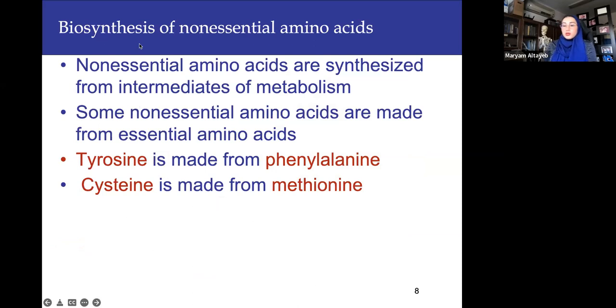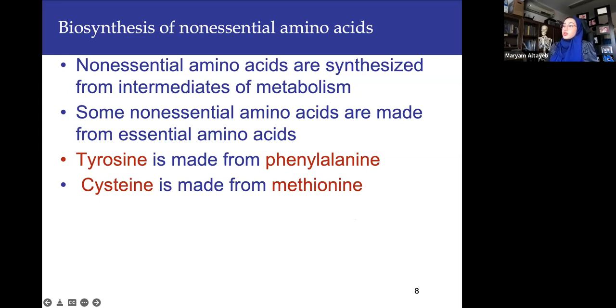So now we're going to talk about the synthesis of specific types of amino acids. And when we talk about synthesis of amino acids, that means in the body. So these are non-essential. You don't need to obtain them from the diet, like the ones in the mnemonic PVT TIM HALL. And so, for example, non-essential amino acids are synthesized from intermediates of metabolism, like we just said. And so, for example, tyrosine is made from phenylalanine. This is an important example for you guys to remember because it can come up in some questions.